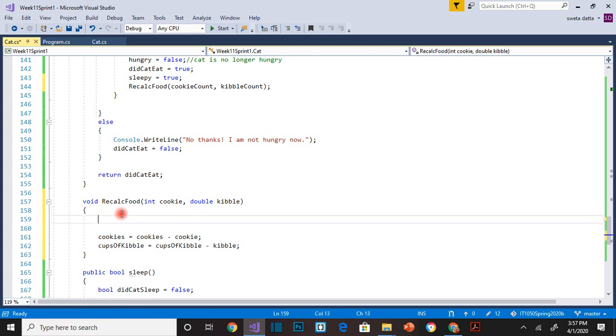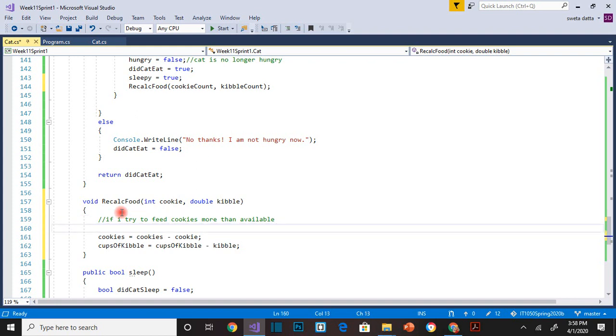So again, we are making an assumption these two parameters are okay. So let's add a validation here. So let's say I have 5 cookies, I'm trying to feed 10 to the cat. Well, that's going to fail.